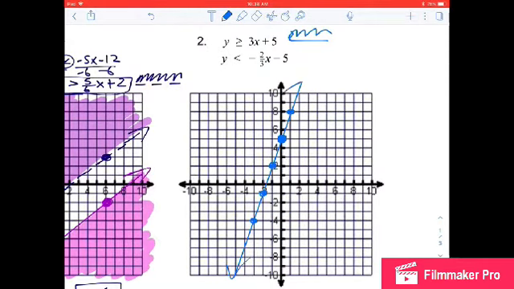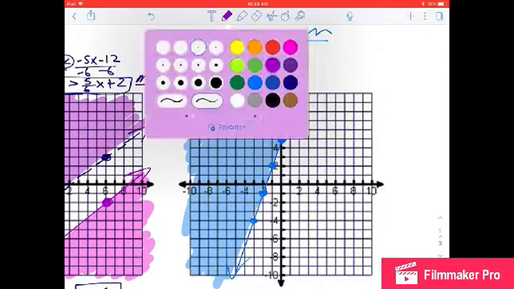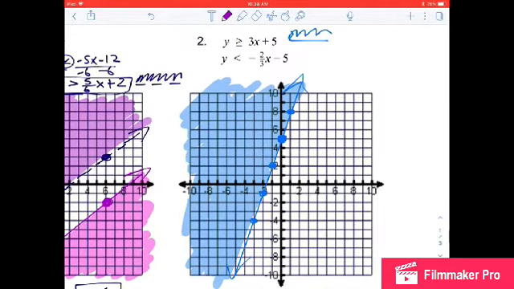And there's our first graph. And it's shading above that line. So above would be this side. So shade lightly above, and there we are. Okay, that should be good enough. And so let's look at the second equation. This is already set for us as well. That's a dotted line. That says a less than, so shaded below.